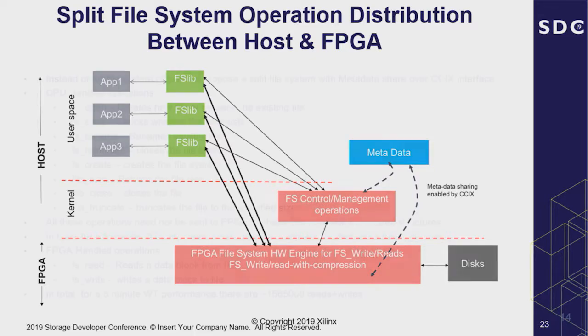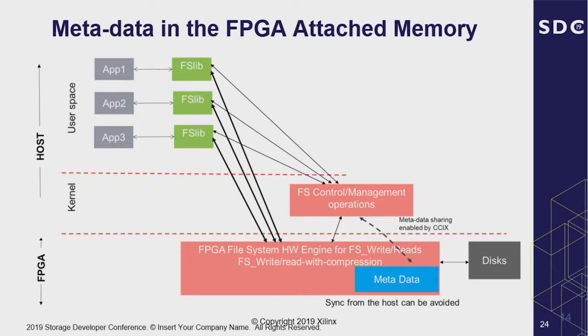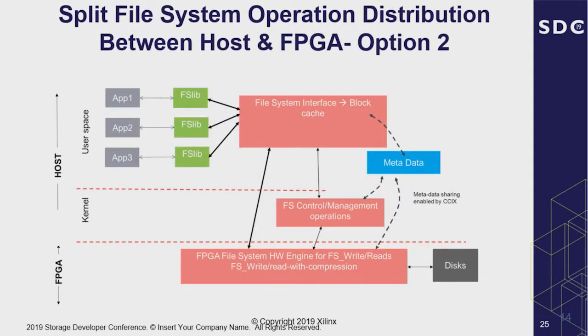While all the complex operations or any other applications like replication, anything else that's running, you could still be running them on the host if you want, because the metadata is really the same on both sides. Okay? So there are different ways to realize this. One is the split as shown, second is a split where the metadata could be on the FPGA side. Third is that I could do the first layer of the file system, which takes a read-write request and takes it all the way to the block cache, in the host. And only taking the block cache to the block IO, I could offload to the FPGA, right? That's another split one can do.